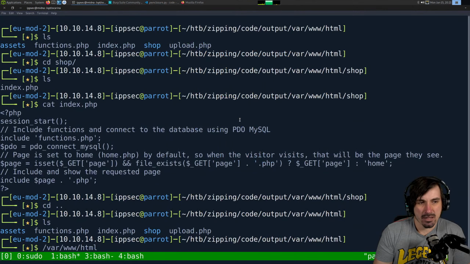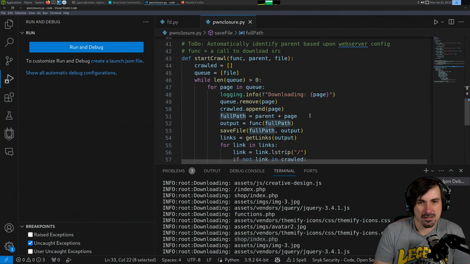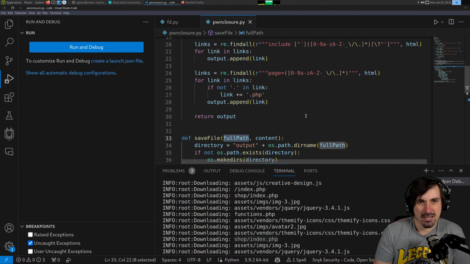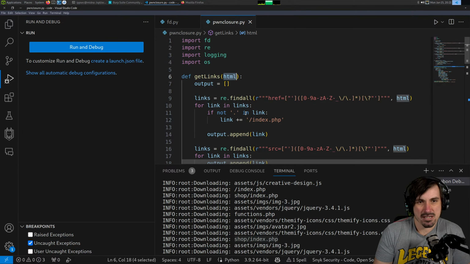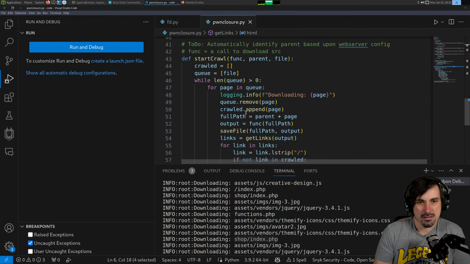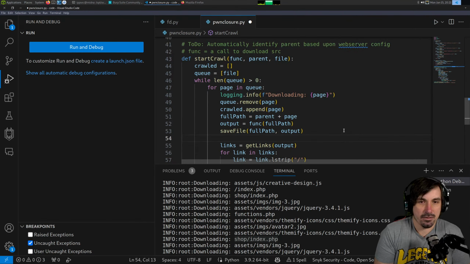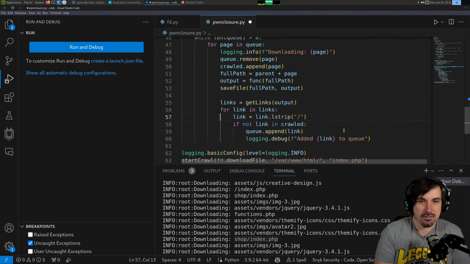There's got to be a more elegant way to do this. When I'm getting the links, I just have HTML here. So let's see, where is get links? We call it here. Wonder if we can do a directory here.